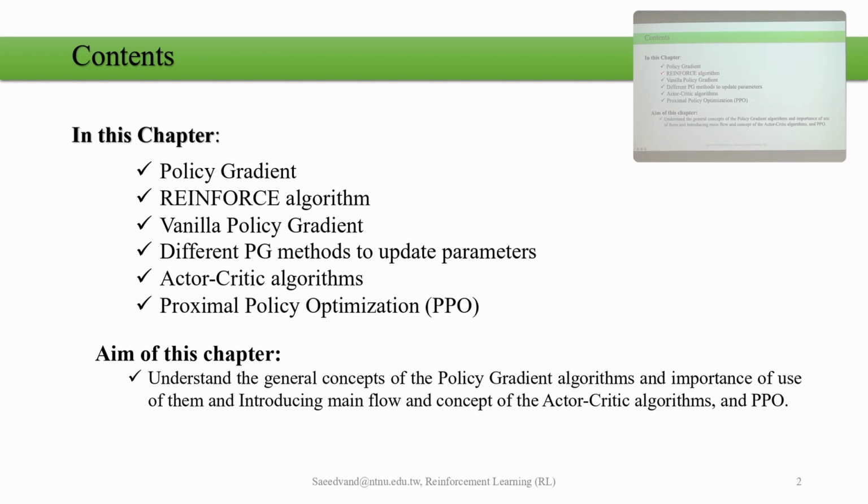So today we will focus on the policy gradient. First of all, we will define it, how it works, and what the motivation is. Then we talk about the REINFORCE algorithm, one of the most basic algorithms for policy gradient. After that, we will talk about vanilla policy gradient. We will see how similar it is to REINFORCE, what the differences are, and how it performs. Then we will see different policy gradient methods to update the parameters. So we are not limited to only one or two techniques, like REINFORCE and vanilla.